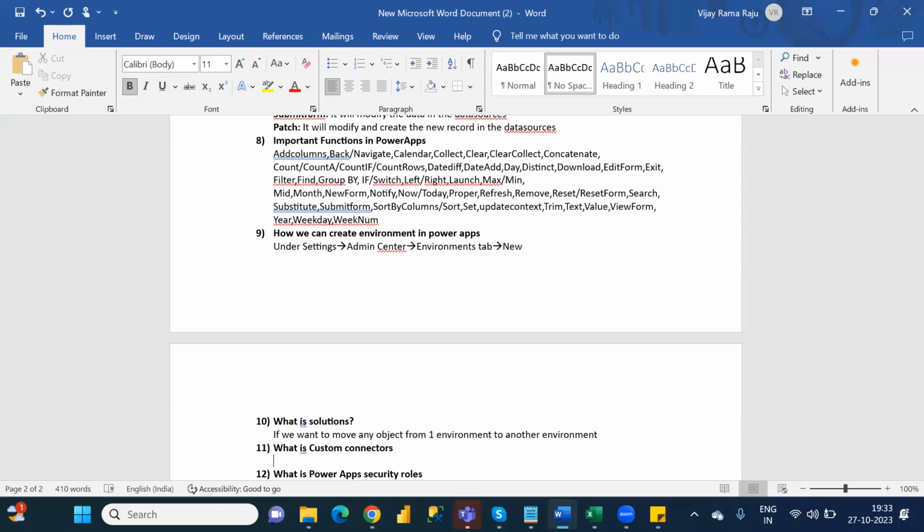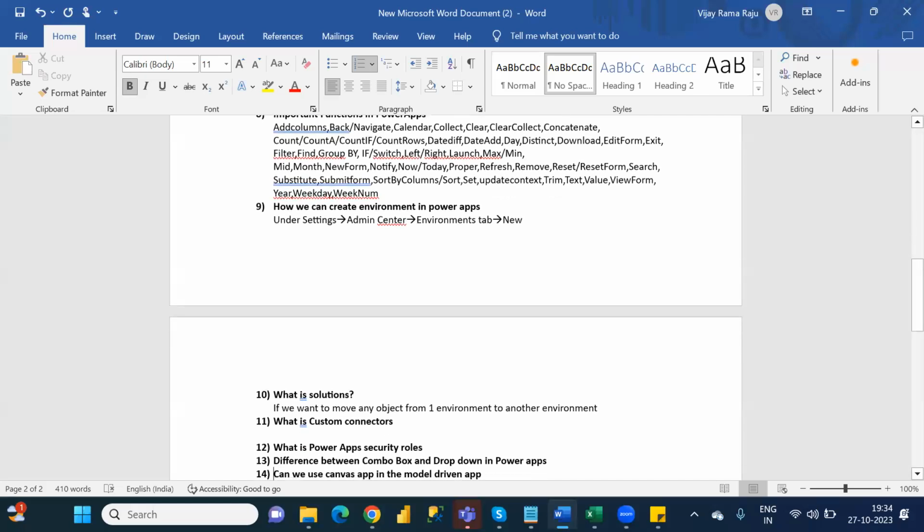By using APIs. Most of the data sources are available. Only if you want to pull data from an API-related source, some other data will be in some other location. Through the API, we can pull the data into our data source. By using APIs only, we can create the custom connectors. I already clearly showed you how we can connect with the custom connector. I showed you one example also. Don't worry, in the document it will be there.